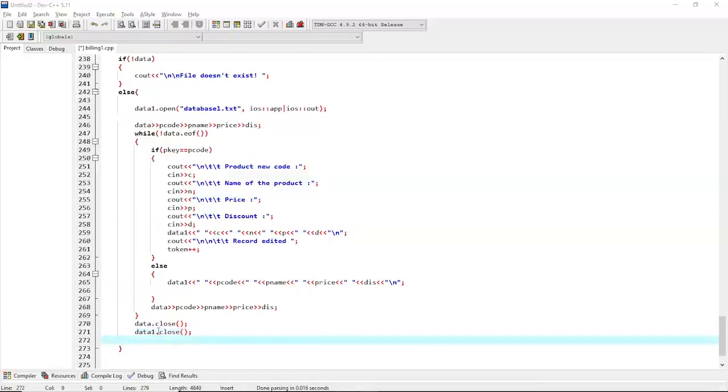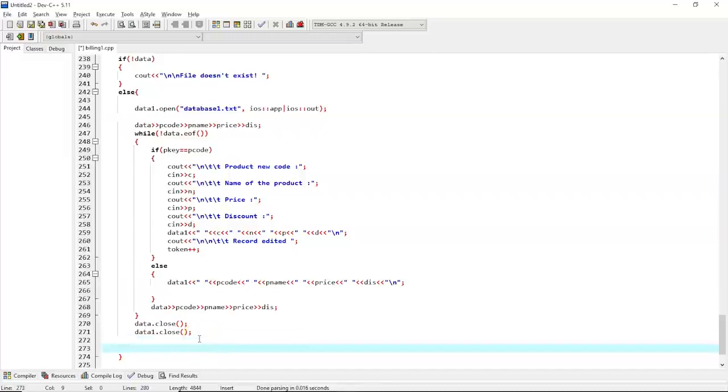Now as I already discussed, we have to rename that database1 back to the original name, that is database. So we will use two functions in C++, that is remove function and rename function. With the help of remove function we will remove the database.txt file, and then with the help of rename function we will rename database1.txt to database.txt.